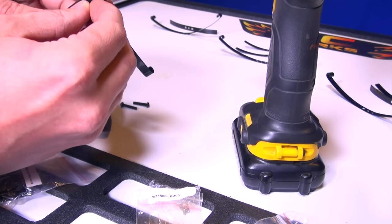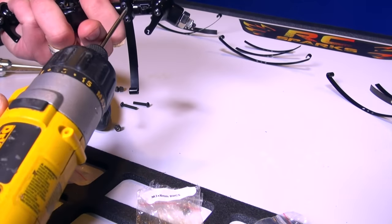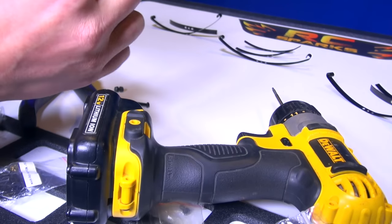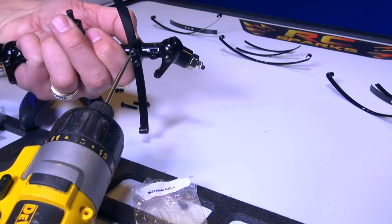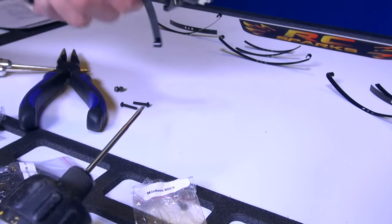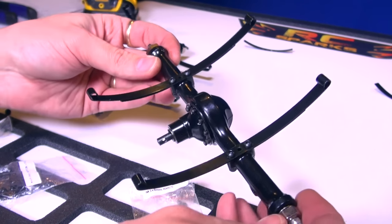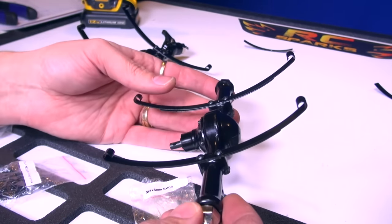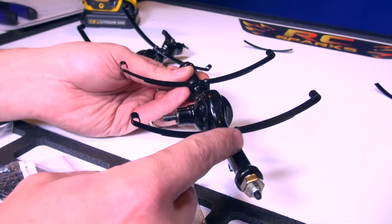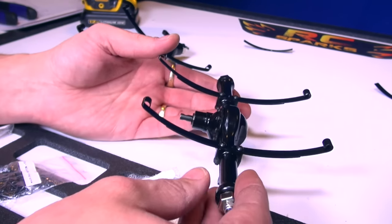The neat thing about these Trail Finders — the axle tubes they use for the housing — is that they're countersunk. What that means is you can take your M3 lock nut, put it into place with your finger, just kind of give it a small turn, and everything tightens up right on its own. I also built the back axle with the leaf springs. Something came to mind while I was building this: a lot of us are running trailers and carrying little RC quads or another car. If you are carrying a trailer, this is the time where you'd want to put in those smaller leaf springs in the back.